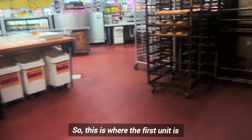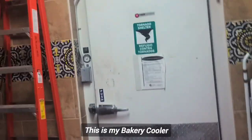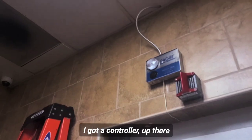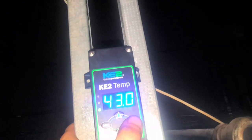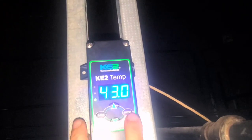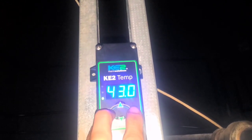Alright, so this is where the first unit is. That one is in there. I've got that one defrosting. This is my bakery cooler. I've got a controller up there, hiding from everybody. Really smart place to put a controller, don't you think? So we're gonna force it into a defrost. Make that ice melt.